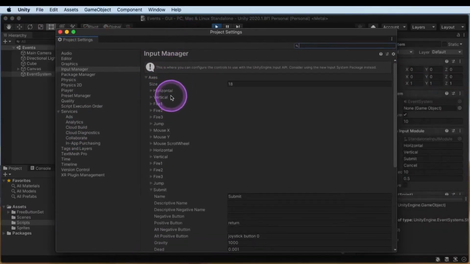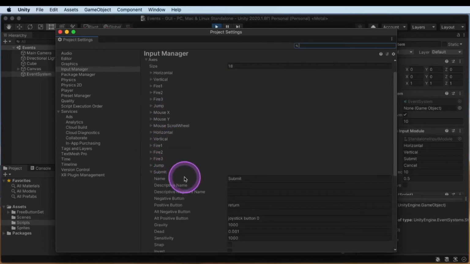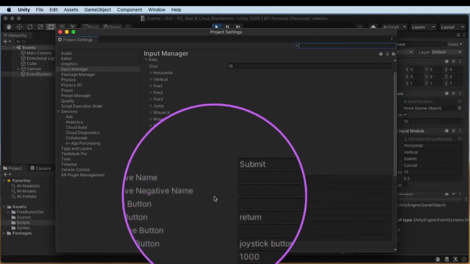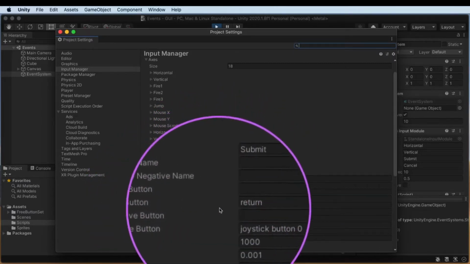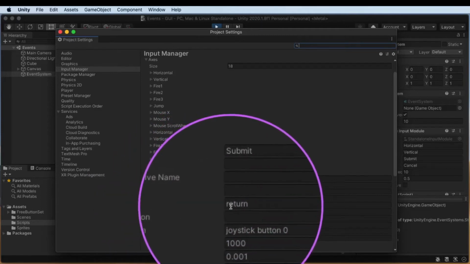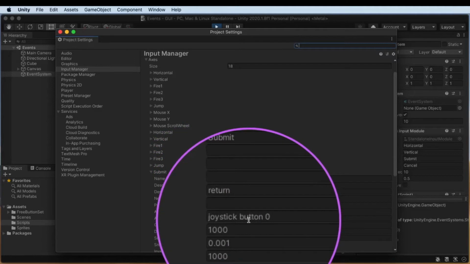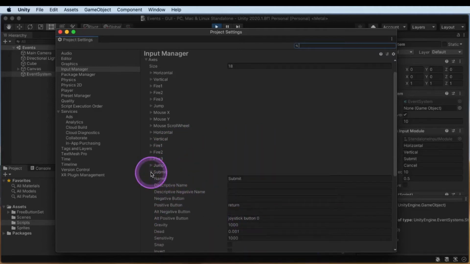So the input manager defines various input axes which Unity is going to recognize. Now we can scroll down here to see that submit is a particular axis being defined. In this case, it means that a positive input is pressing the return button, or alternatively button 0 on a joystick. In fact, there's a couple of submit axes.